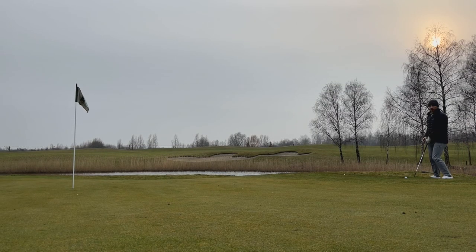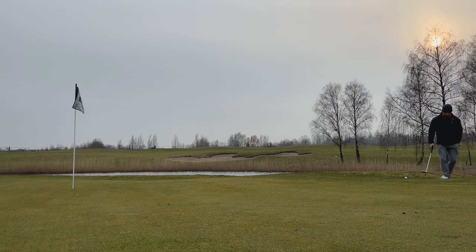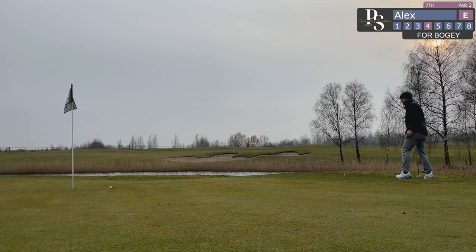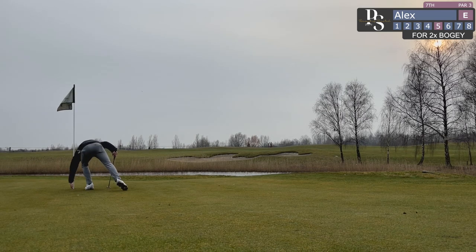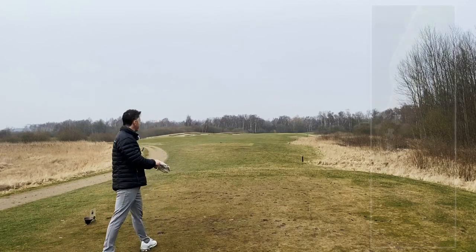All right, so I was pretty close to the bunker. I'd rather be here than over, actually. So, all right, let's see. Oh, my putting's not too bad today. Right, double bogey.